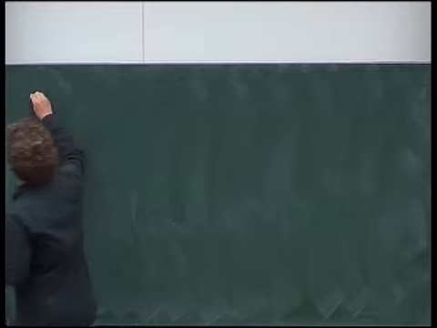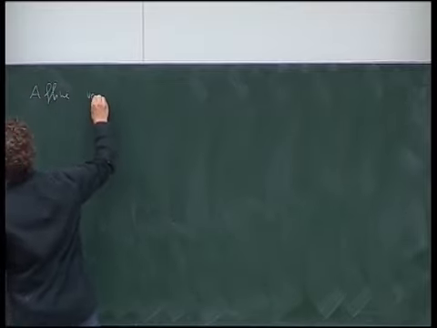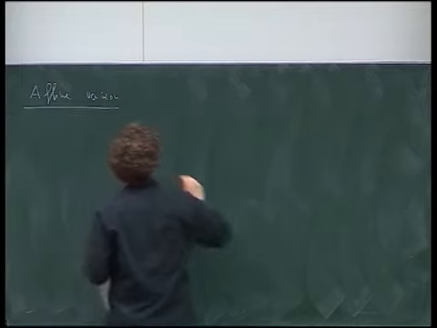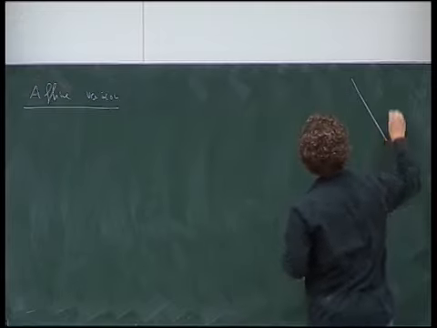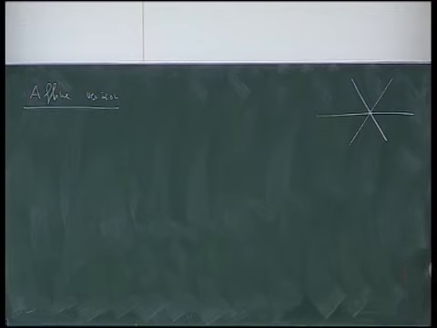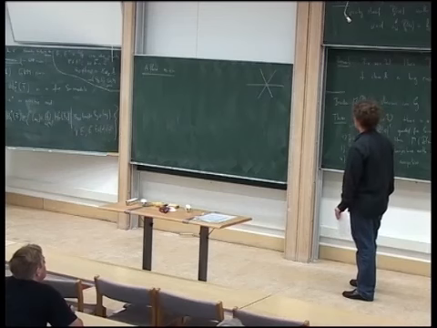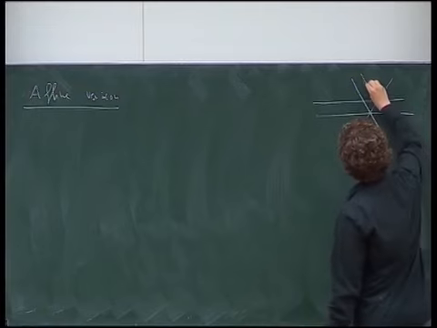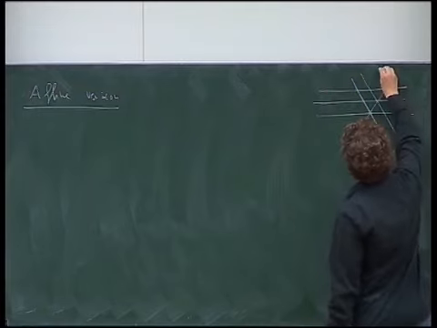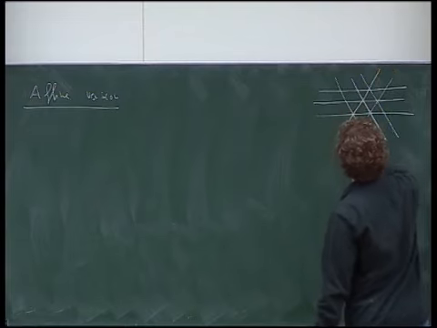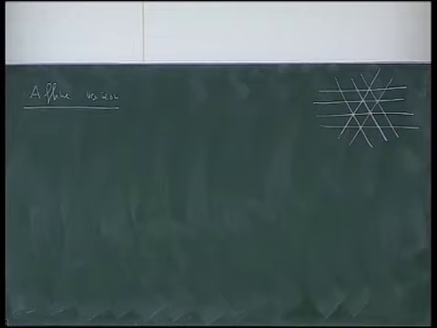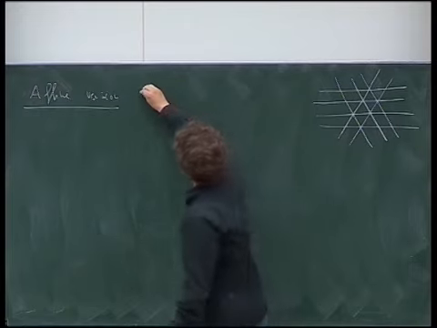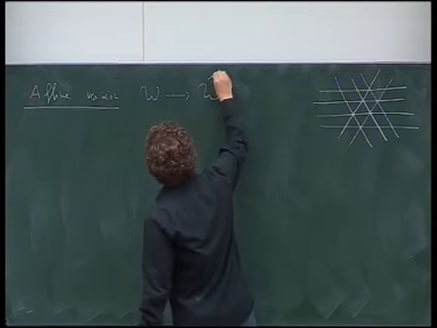Okay, so for this, let me talk about the affine version. Instead of the finite Weyl group, here let me draw the reflection hyperplanes which give the reflection group of type A2. Instead of the finite Weyl group, we now look at the affine Weyl group, which you get by adding the translates of the reflection hyperplanes. If you consider the affine transformation group generated by the reflections on all these hyperplanes, you get from the finite Weyl group, a root system, the affine Weyl group.